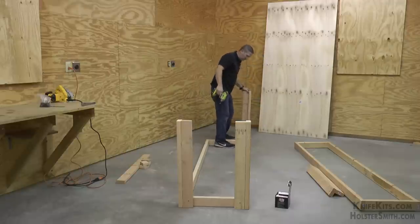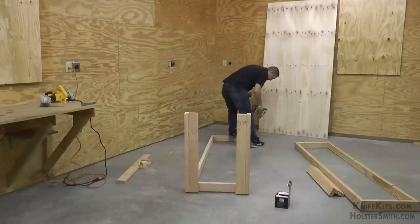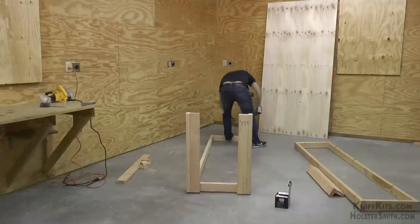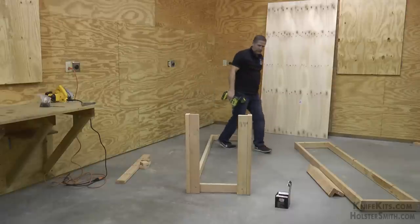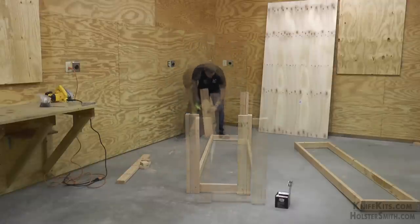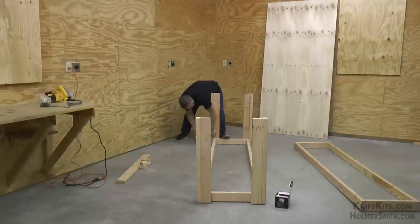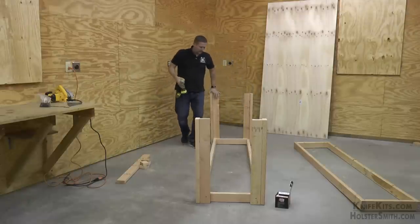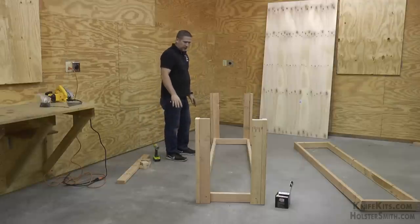Concrete's a little uneven here, so I'm just going to move it a little bit so I can get everything finished. Here's number three and the last one. Now what we're going to do is turn the bench over and attach the lower frame.